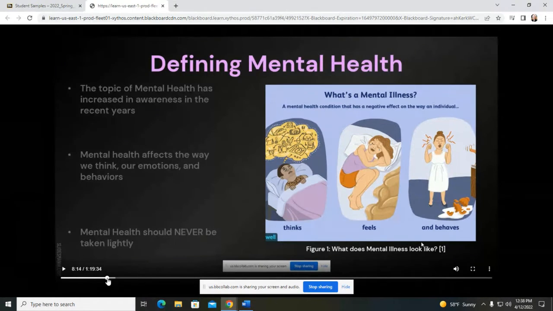Now, if it did not come from you, which is mostly going to be the case for this particular presentation, there needs to be a third component, and that's this little IEEE reference number, right? That's the in-text citation. Where did it come from? So if you did create it, then it's not going to be there. If you didn't, then I need to find out where did it come from, because you're giving credit to somebody else, right? So a lot of times it's going to be a picture that you got from Google somewhere. Okay, where did I find it? Oh, source number 1. I can go to the end.